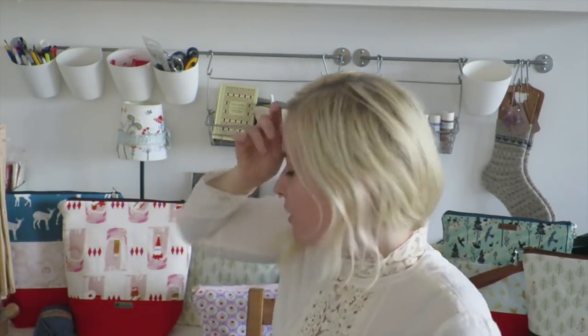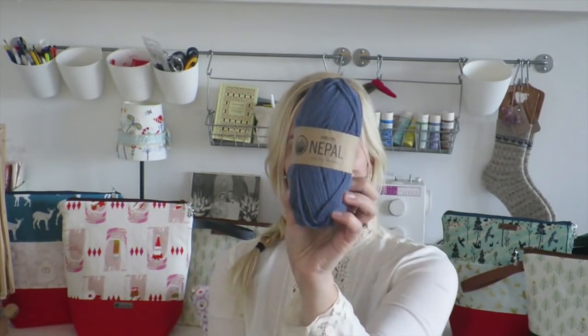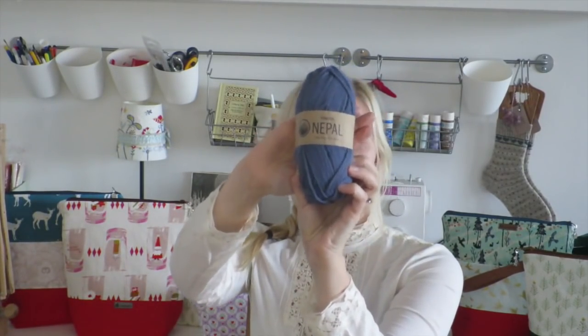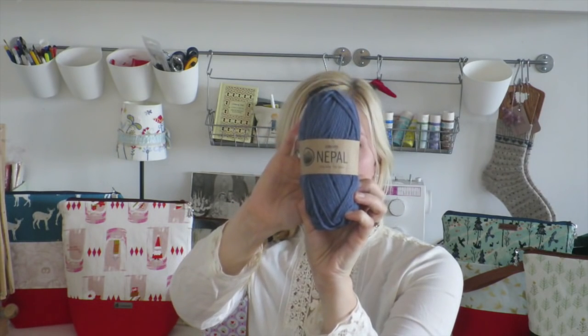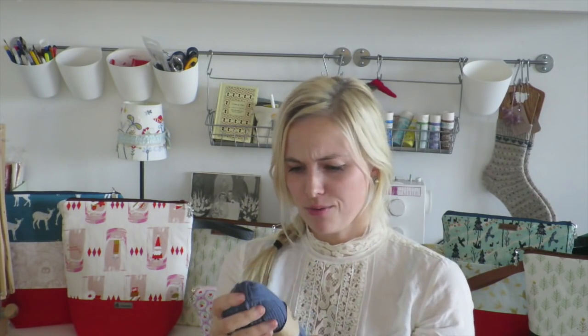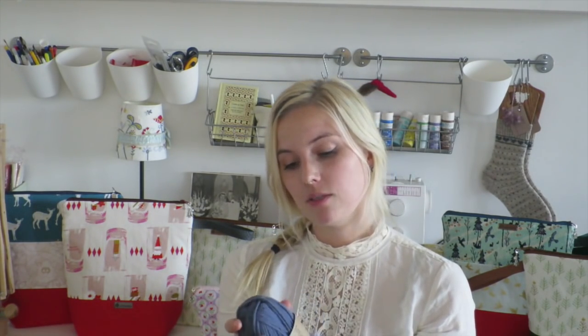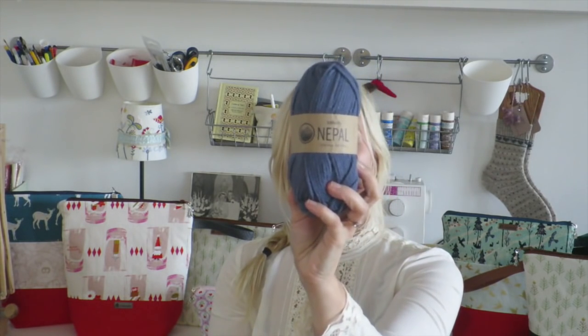So I've been working on a little bit of stuff here and there. I'm still wondering what to knit with this. I wanted to bring it on today so that you guys could picture the yarn a little bit more. I wanted to know what I should knit with this 65% wool, 35% alpaca. It is not superwash, I don't think it is. It kind of feels like it though, but it doesn't say superwash, so I don't think it is. It's from Drops. I bought it quite a while ago.